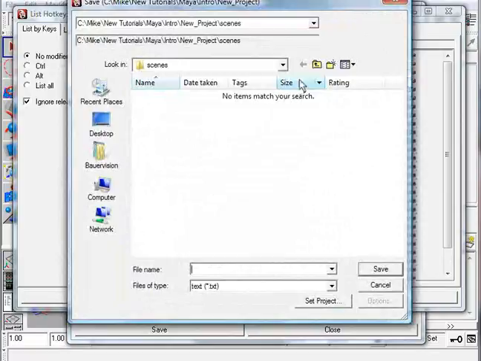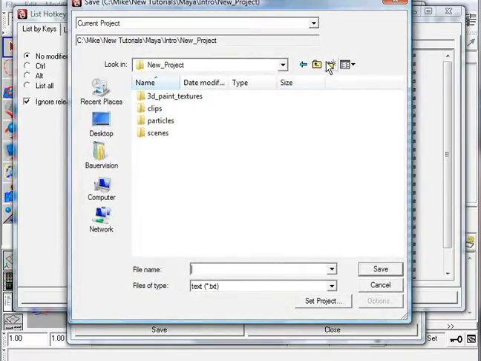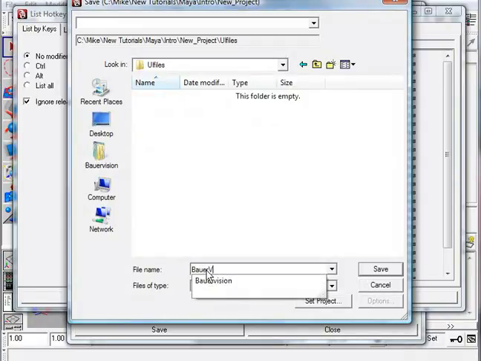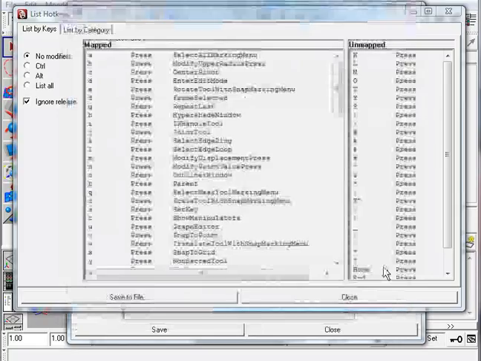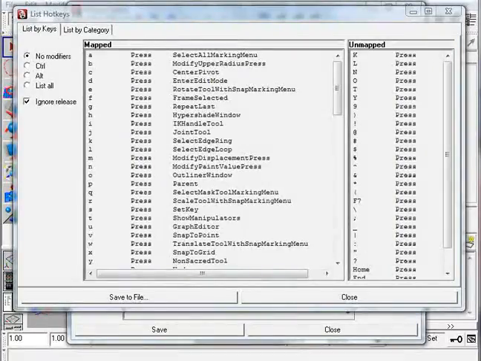So I can go file save, and I can make a new folder for this particular thing, and just say UI files, and I'll just call this Bower Vision save. So now it has saved that out.